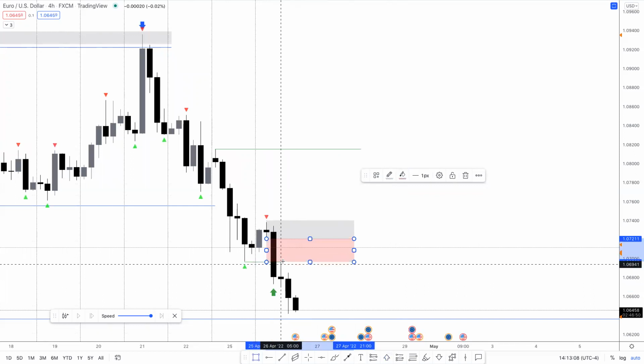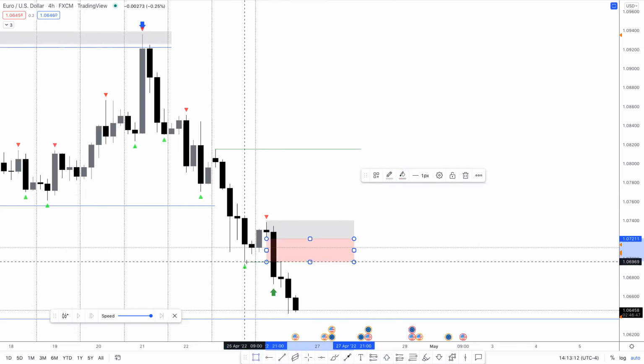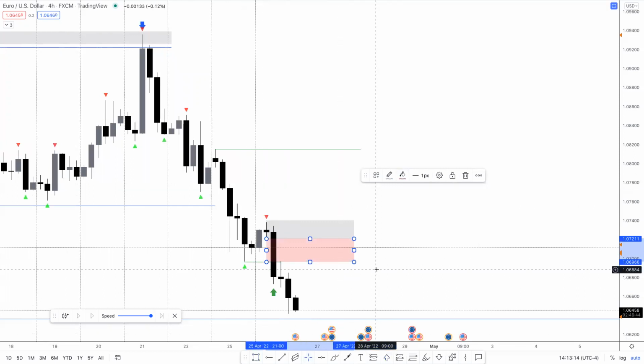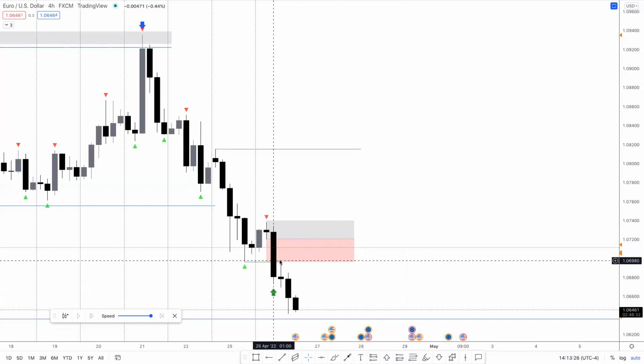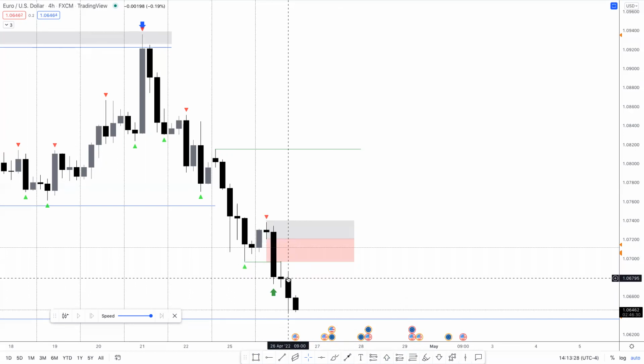So am I selling as soon as it taps that? Absolutely not. But once it taps that, and taps back into the PDL here, I do want to start looking for confirmation sells, right? I want to start seeing the market take a turn back to the downside, and I want to see that happen pretty much at the highest point. I don't want to be entering once the market takes off and starts doing all this stuff in here. I don't really want to be looking at it anymore.